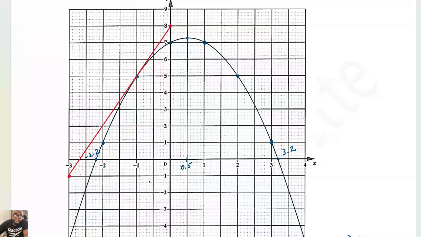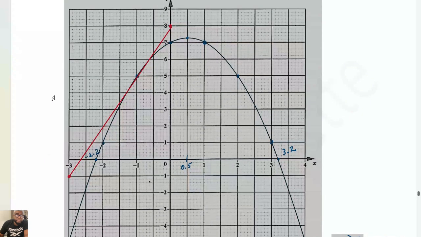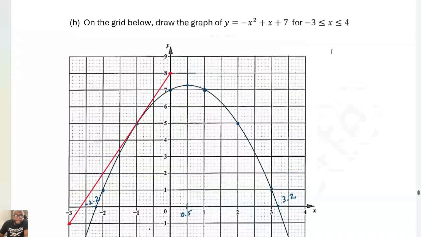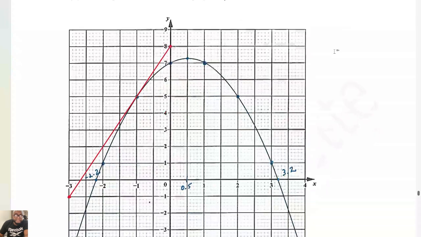It looks like it's going to be a tangent. A tangent to the curve is a line that cuts the curve at 1 point. So this line is more or less cutting the curve at 1 point. Cool, Priya? Yes, sir. Right, that's the tangent to the curve. What is the coordinate of the point it is cutting at? -1, 5. That's the coordinate of the point.